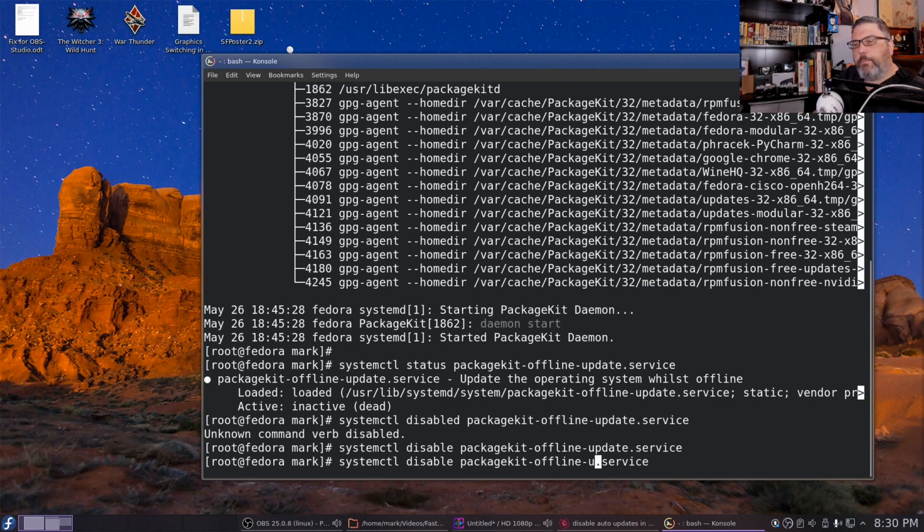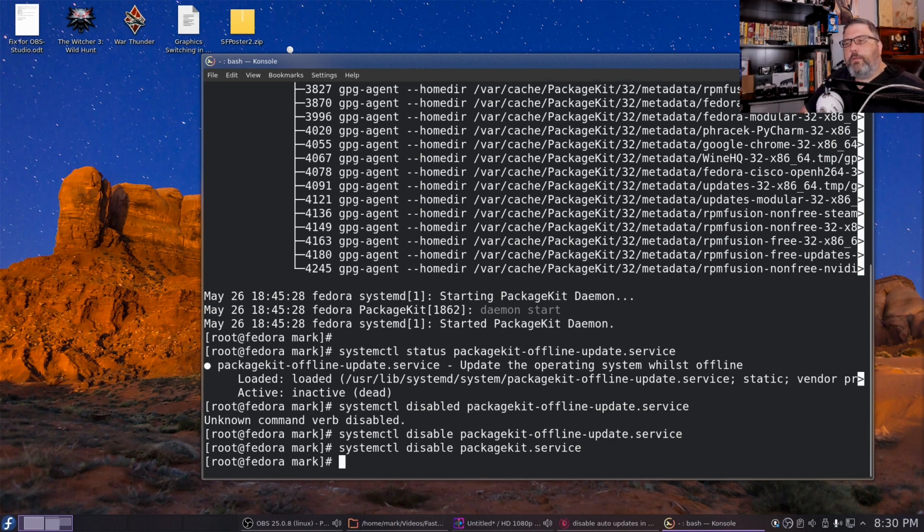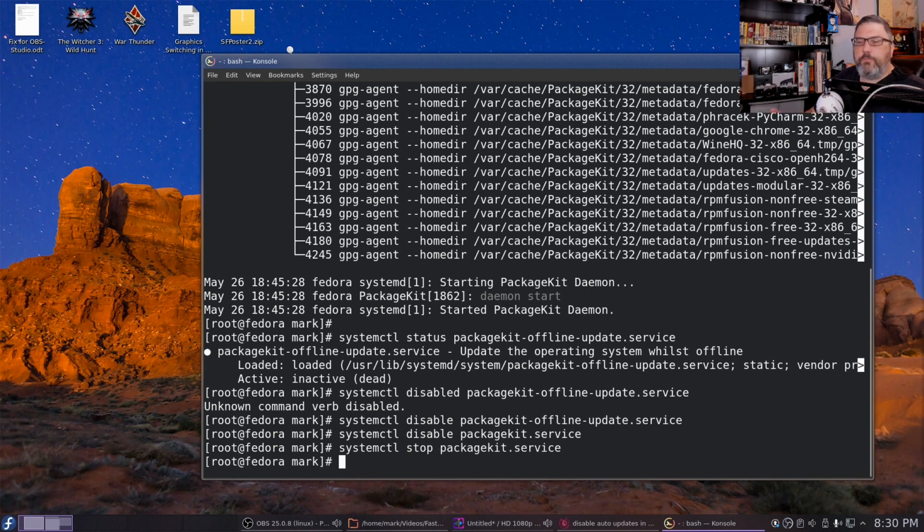just PackageKit. Disabling them doesn't stop them, so what that means is they will continue running until the system is rebooted. Are we worried? Probably not, but we can go ahead and shut them down now. Same command. So disable shuts them down for future reboots, but if we want to stop them now, we can use systemctl stop. And same thing, this one, we know it's not running, but if it is, that's the command you want to type in.